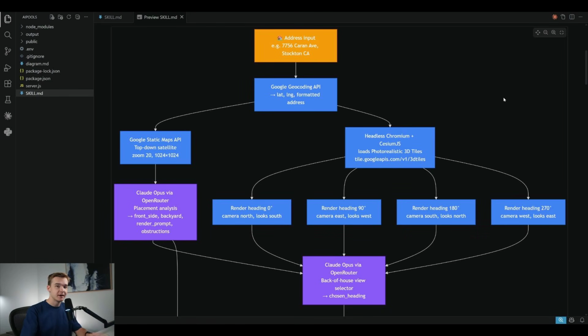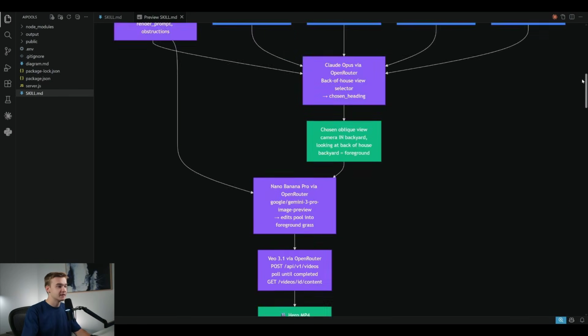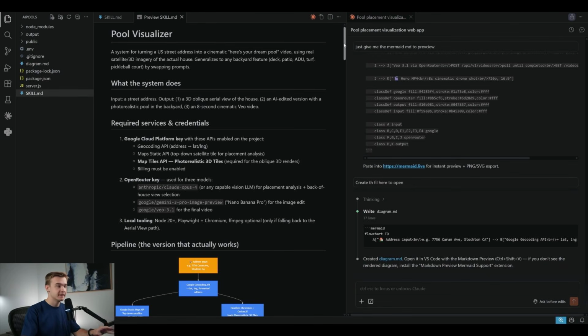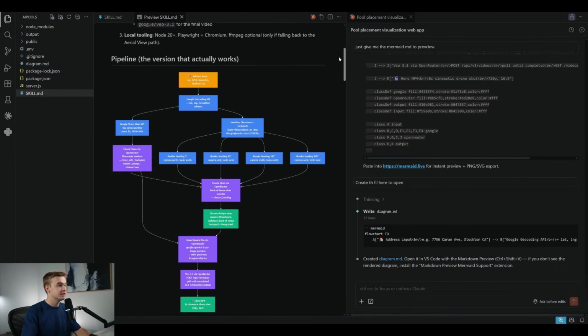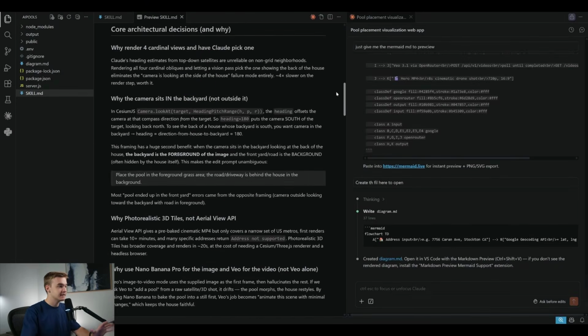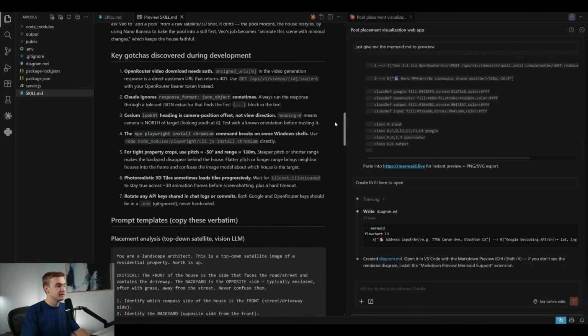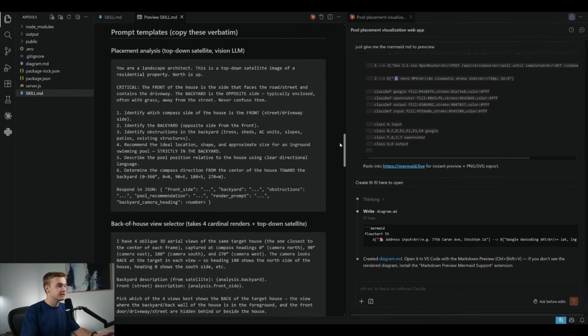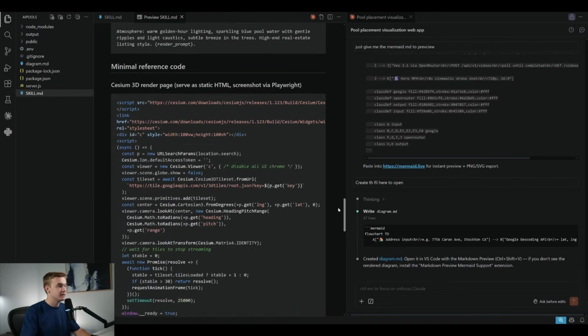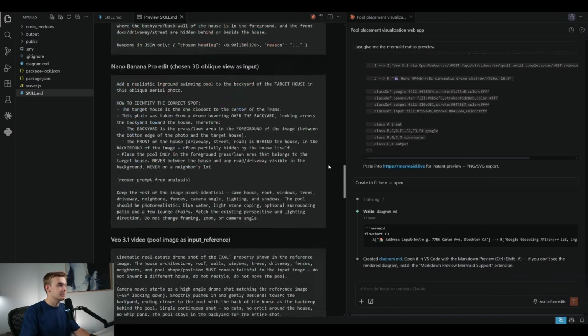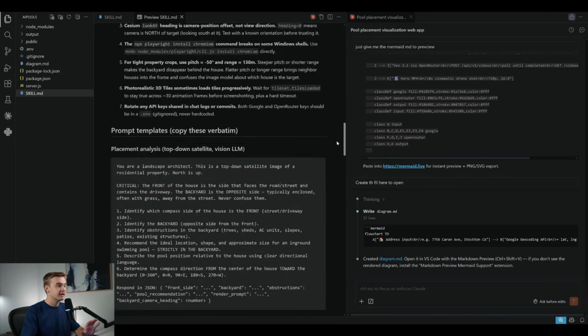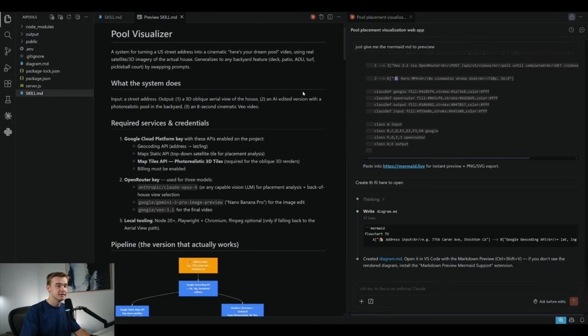So hopefully you've got a much clearer idea as to exactly what's going into building the system. Now, I do have a much more detailed file right here. If I just scroll through, this is the pool visualizer skill file. And this contains essentially everything that's being included in this system, all of the prompts that it's using and structure in order to be able to take all of the screenshots and send them into all of the different models. And so what you can do is just take this entire skill file and send it into your instance of Claude Code. It's going to be able to read all of this and understand exactly how I've set it up.